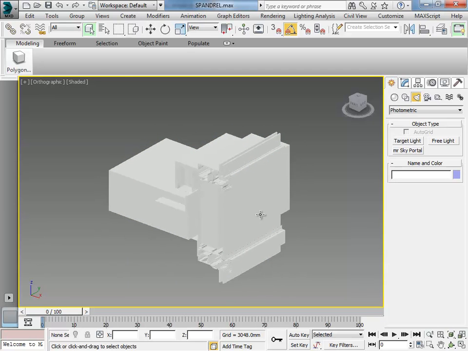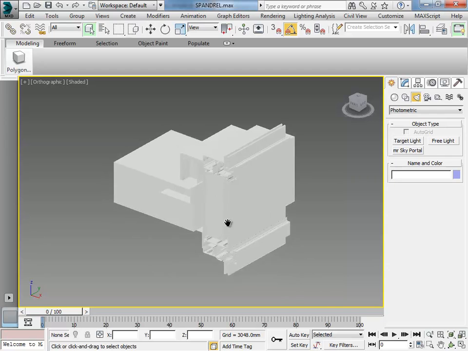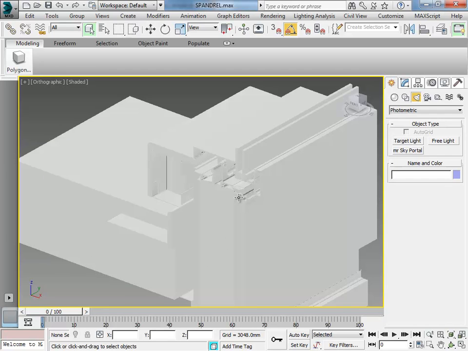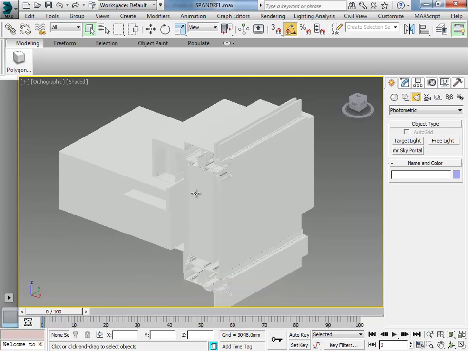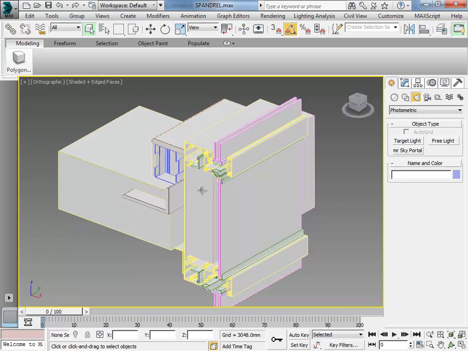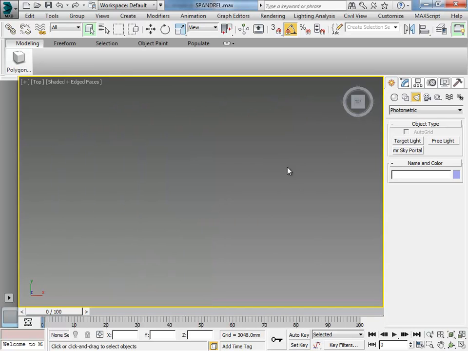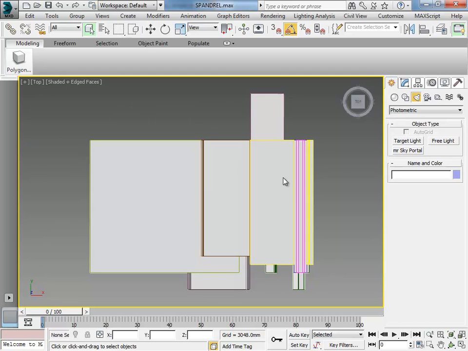So if you've just done extrusions in the same general default texture, you might just get this kind of mass of generic gray, and it's hard to tell where one object begins and the next one. And so just to give you a little bit of distinction on screen, just hit F3 to use the shading, and then F4 to give you an edge. And then once you've done that, I would go to a top view, which you can do by just hitting the letter T. And then if you want to zoom extents, just hit Z.